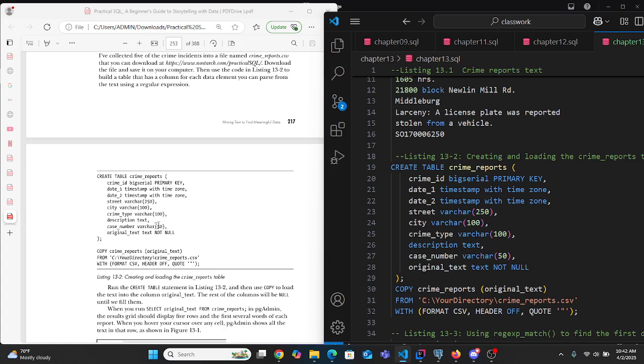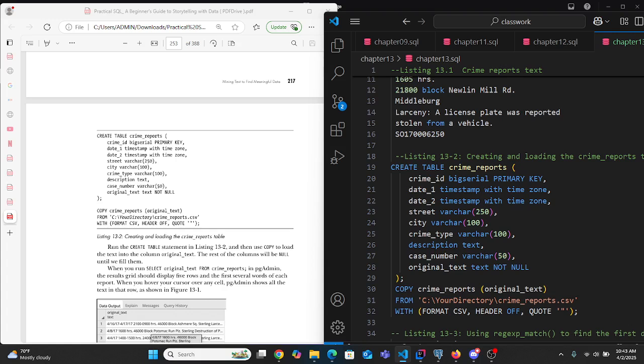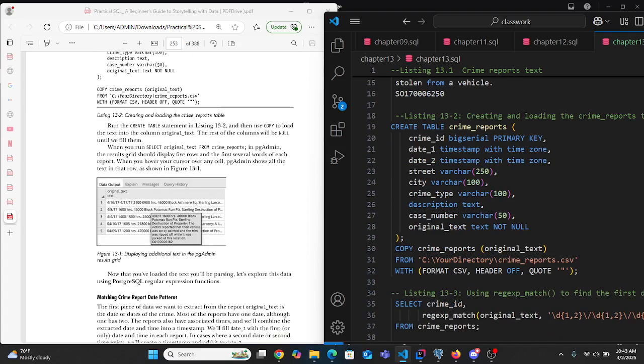Then we'll have the crime type, and the description type where we're explaining what happened, and then we'll have the case number, and then the original text, not null. Then we'll use our path from the CSV file, and after loading the information on the database, it should look like this.